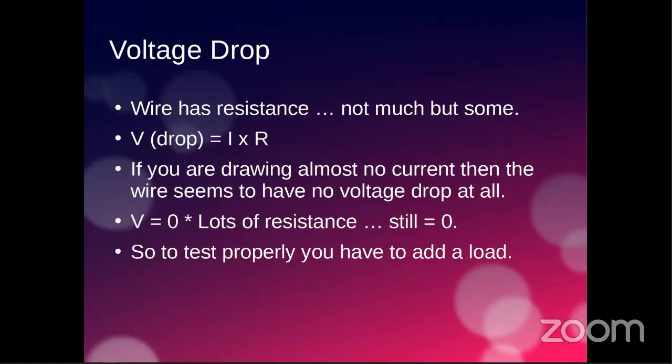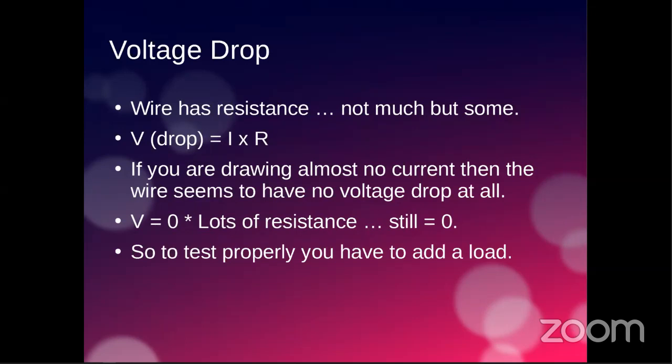It's also why there's differences between the data wire and the power wire on your pixels, because even when you're running your lights at full brightness, there's a lot of current draw going over the positive wire and returning down the ground wire. But the data wire still has almost no current draw at all. And so consequently, you see the data signal changing differently to the power signal or the power supply to the pixels. And we'll see in this presentation how that affects things.